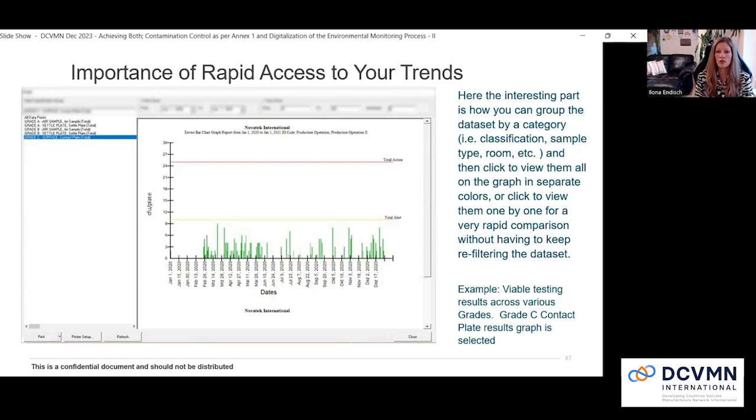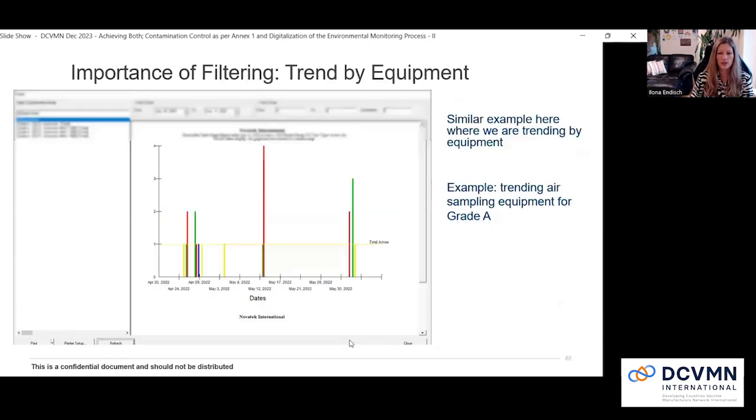So it gives you the ability to do this more often, which is what we're supposed to do. We're not supposed to review our trends only every quarter. Some companies are still doing that because they don't have the resources or the tools available. So with this, it's made easier.